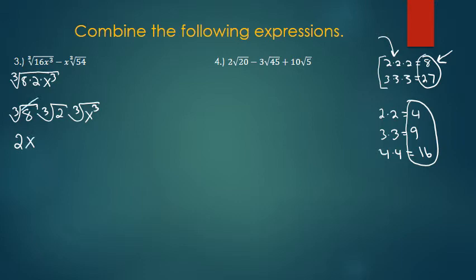I've taken care of this part and this part. Those both will be outside of the radical, and then what's left is cube root of 2. So I've combined that. All right, so now I need to go to the next one, the x cube root of 54. Okay, so the minus that I'm drawing now is this original one. Now I'm going to write my x down, and then I have the cube root.